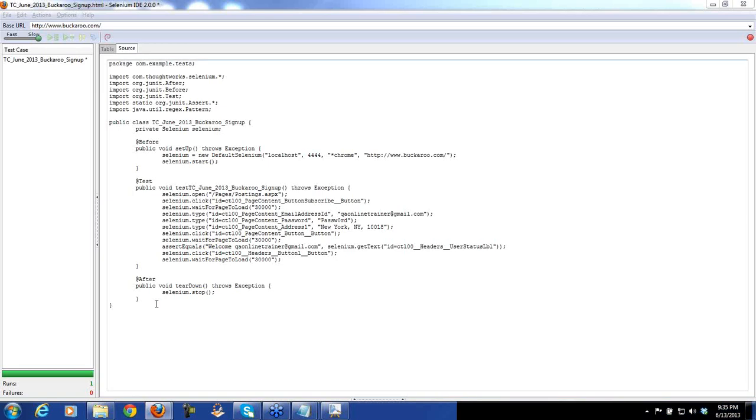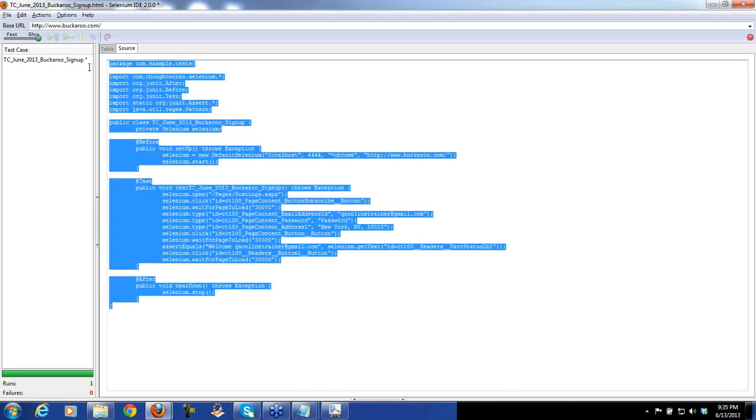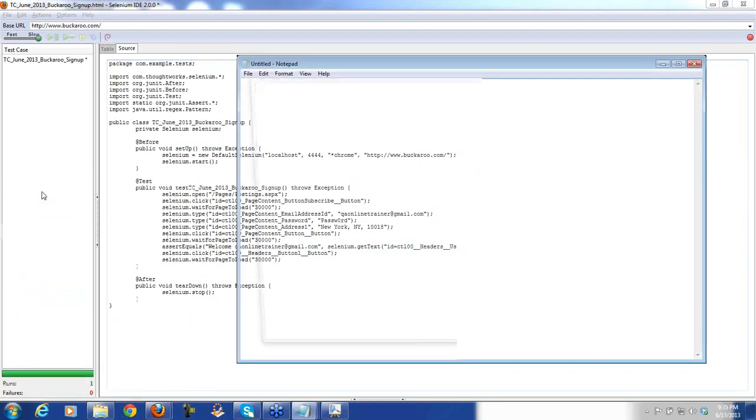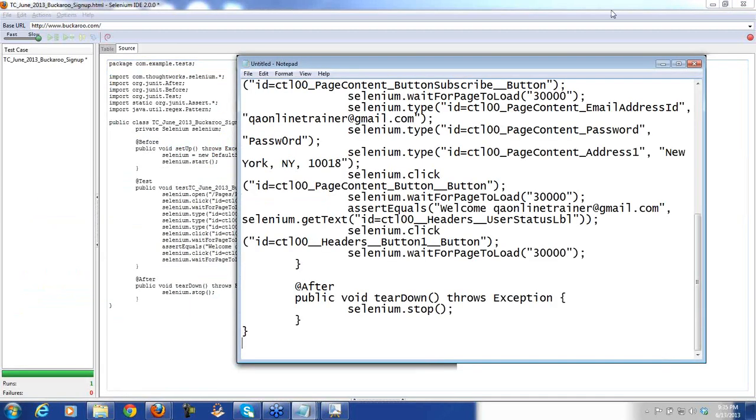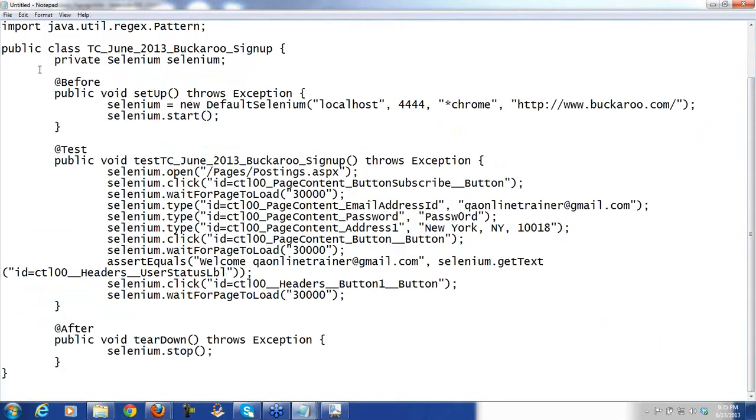Okay, so now we have the code. Beautiful, the code. Without even writing one line here, we have the code. But where would you take this code? If I take this code, where can I put it? Can I put it in Notepad and run it? There is nothing like a run. So I have to put it in some tool. What is that tool which you can use?